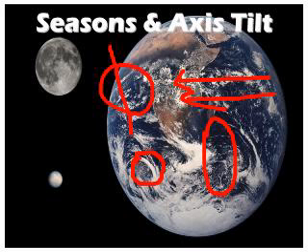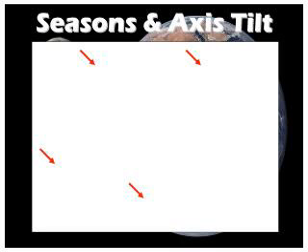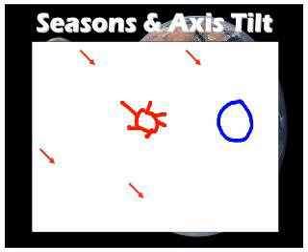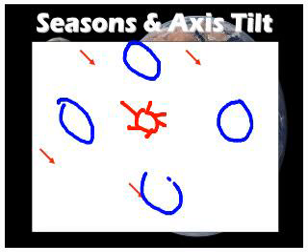A couple things we want to look at with the seasons. I don't know why this didn't show up, but we'll just draw it in, I guess. We've got the sun right here in the middle, and we've got the Earth right here. We'll look at four different positions. Sorry for the drawings, guys. The first one, let's put the axis right here tilted towards the sun, and that's during the summertime.